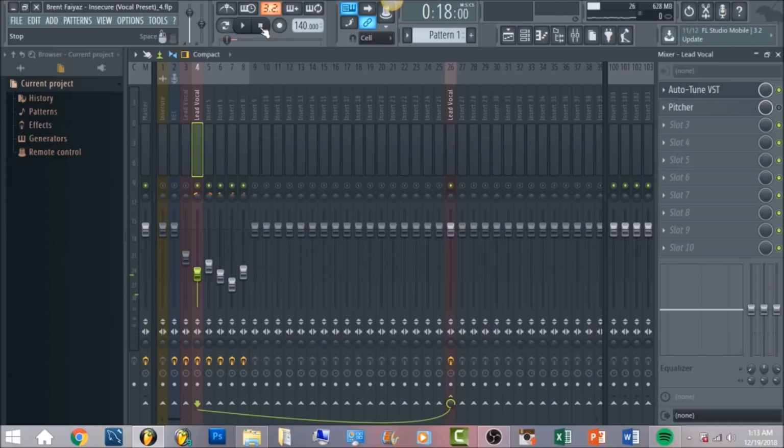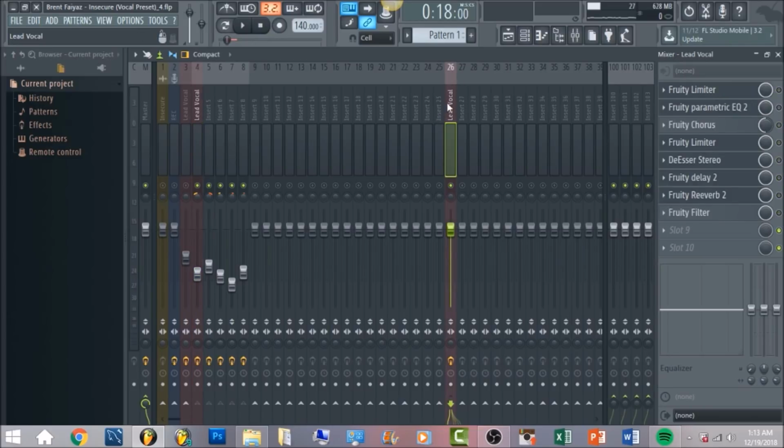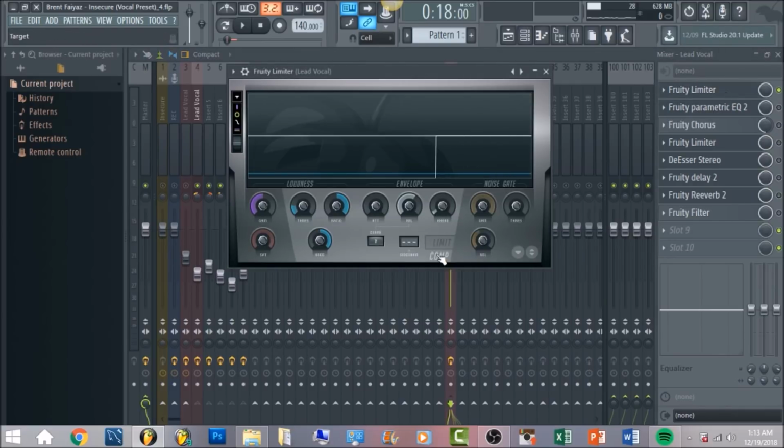Cool. So now we have that. We're going to jump to the actual effects. First we're going to start with the Fruity Limiter, but we're going to click on the compressor. With your vocal harmonies, I wouldn't say they need to be properly mixed with perfect compressors and EQs on them. They're really just vocal harmonies. They just need to be in the background.